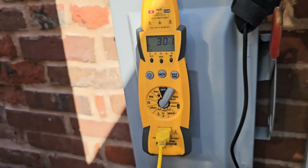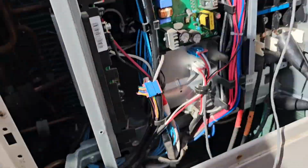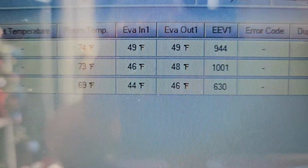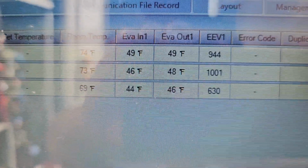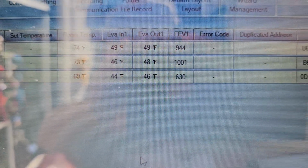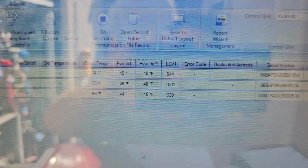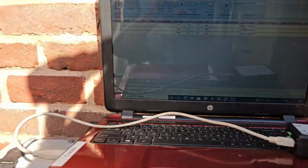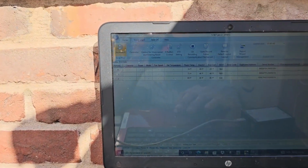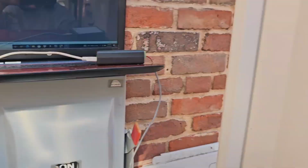Suction line temperature of this bad boy is 30 degrees. Whoa. Look at that. Evaporator inlet's 49, 49, 46, 48, 44, 46. Wow, 0 degree split, 2 degree split, and 2 degree split. I'd say we good to go on this system. Now I'm gonna disconnect and then reconnect to this one and check it out.